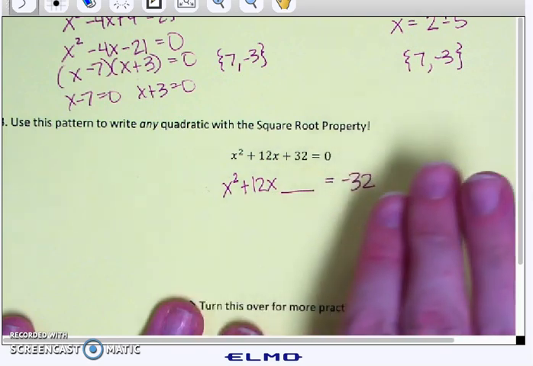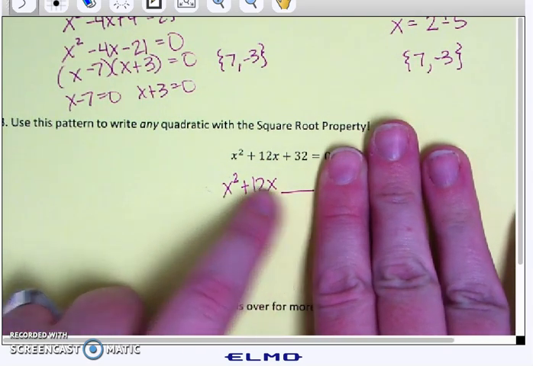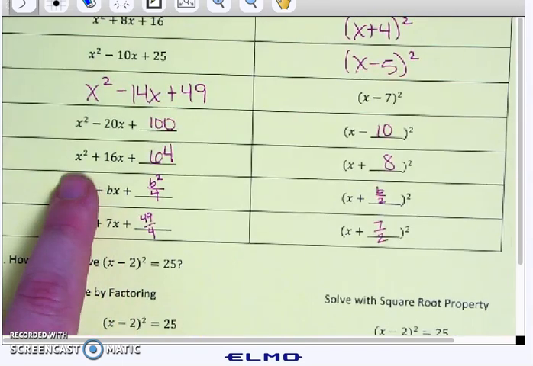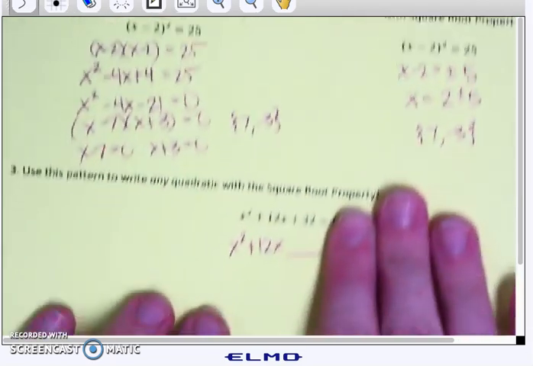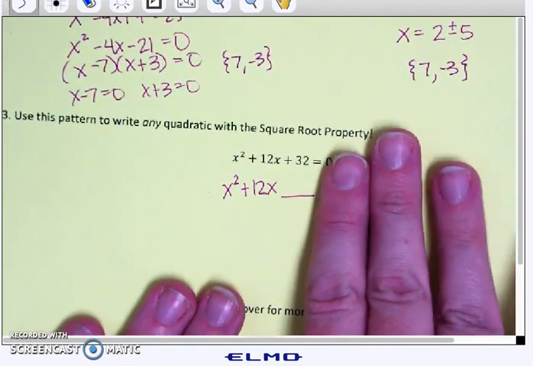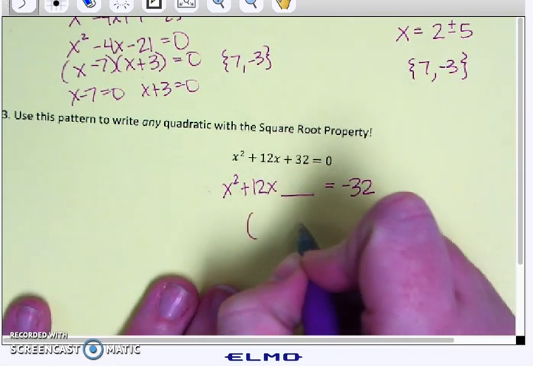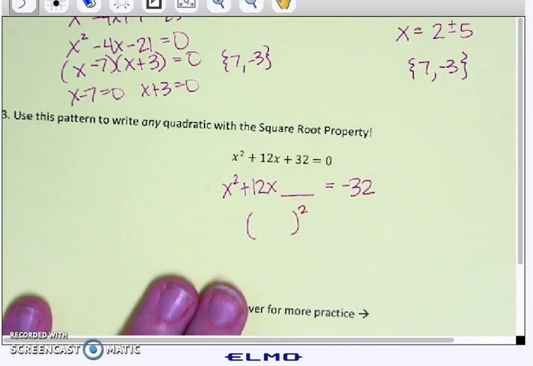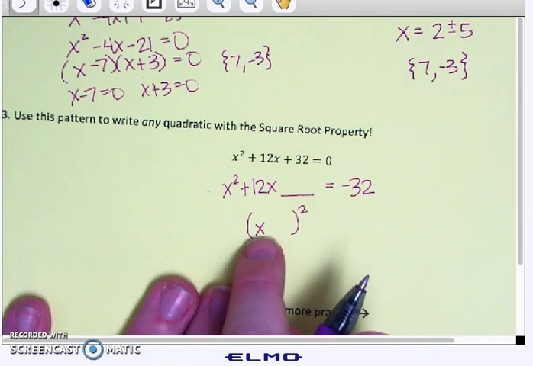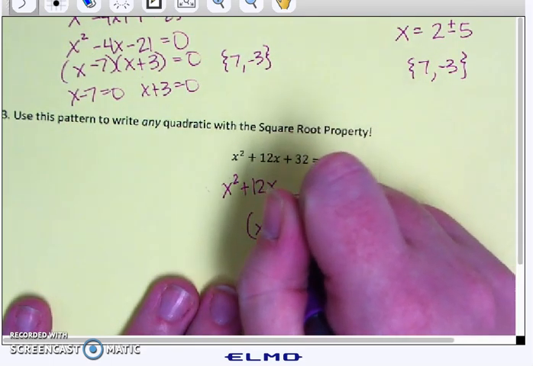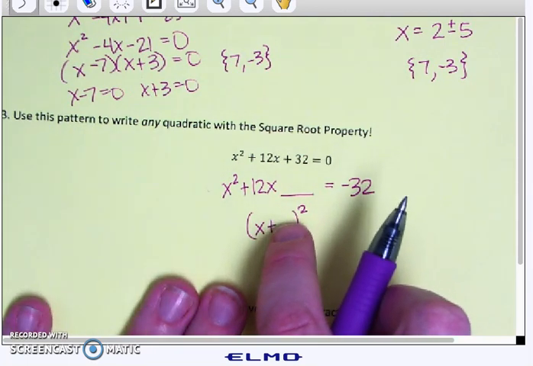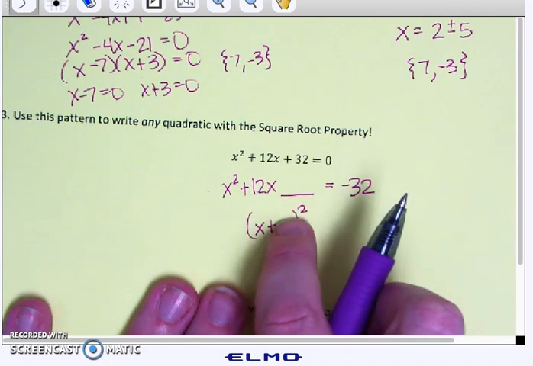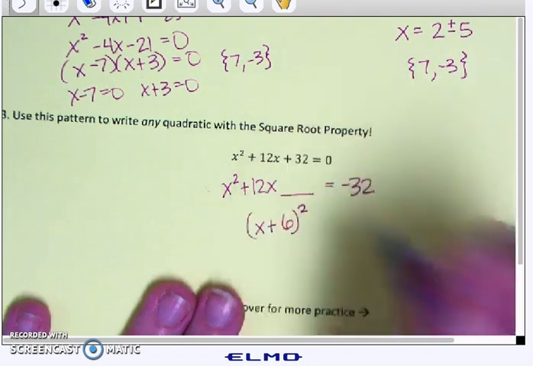From here, if you ignore this side, this is the exact same work that we were doing above. So you need to figure out what would go in that missing hole to get a perfect square. We know our next step: we want it to look like a binomial squared. First times first tells us the first term is x. Because it's a plus 12x, I know it's the addition sign. How we find this is that it's always going to be half of the b term. So half of 12 is 6.